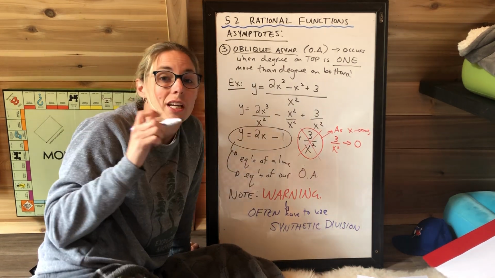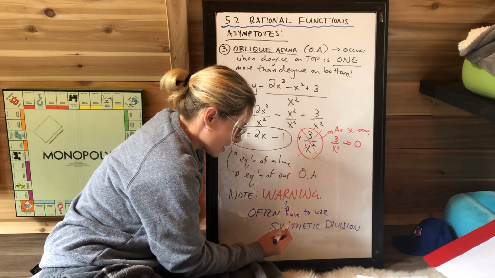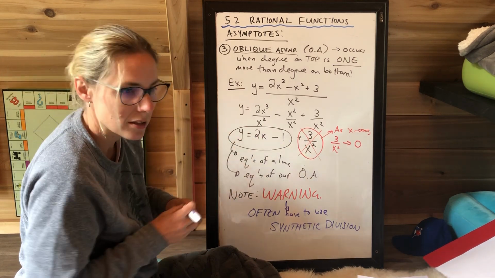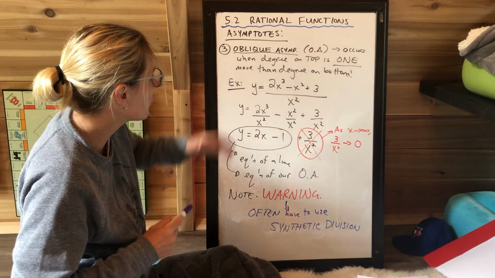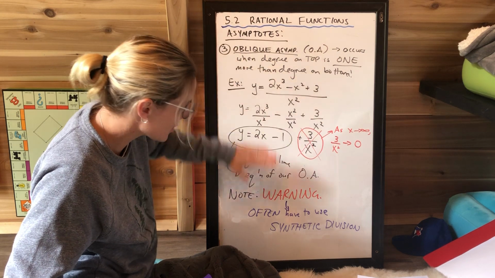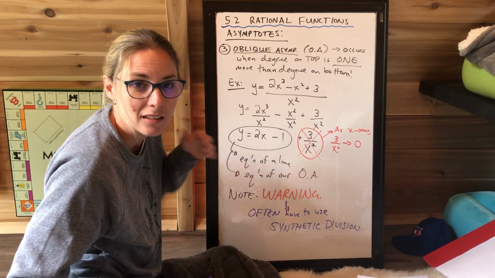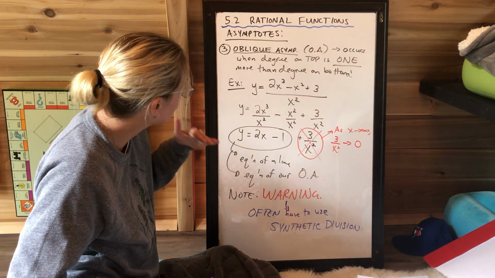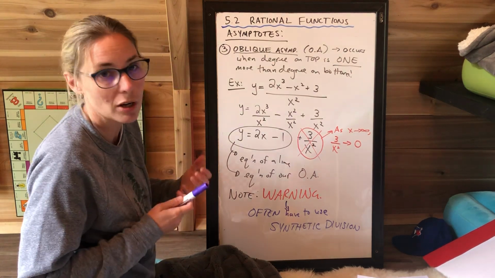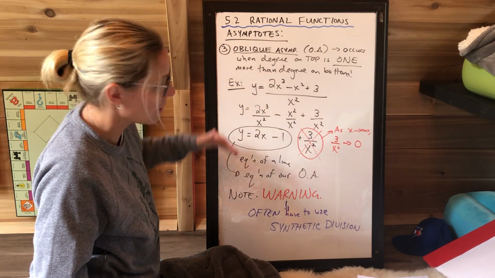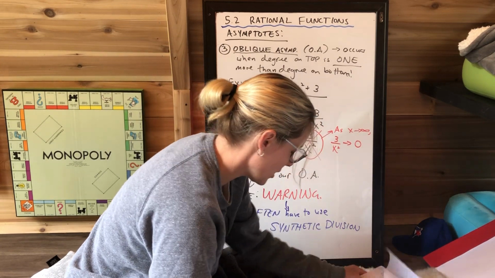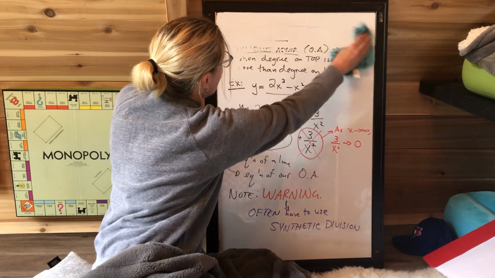We learned synthetic division in chapter 3 before we even left school, we continued it in chapter 4, and lo and behold, it's coming back in chapter 5. So we have learned nothing new mathematically other than the word oblique asymptote. The word oblique is the only new thing that we have talked about. All of the math skills you already possess. So we're just going to put it all together in 2 very nice examples that are fairly lengthy, which should show you basically all the scenarios that we're going to look at and how you come up with a solution. If you follow the steps that I'm going to outline, you should not have a problem. So all that math speak is done with 2 examples, ready to go. I'm going to erase all this now.